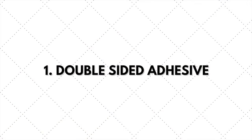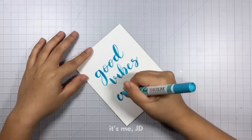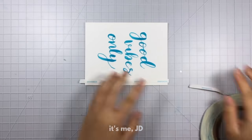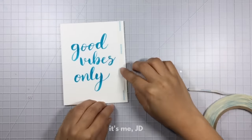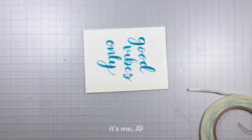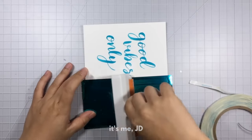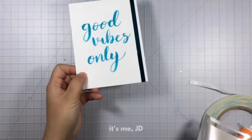The first method is one of the easiest — it's using double-sided adhesive. I'm doing some hand lettering for my sentiment, and for this you're going to need a really strong double-sided adhesive as well as some pretty foil. I'm using Deco Foil today. You attach one side of the double-sided adhesive to your project, put the foil on top pretty side up, burnish it with your finger or a tool, and when you peel it away the foil sticks to where you placed the tape.